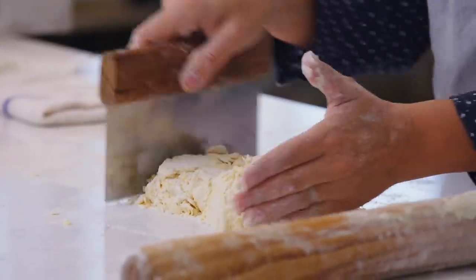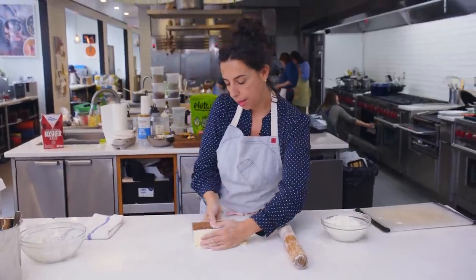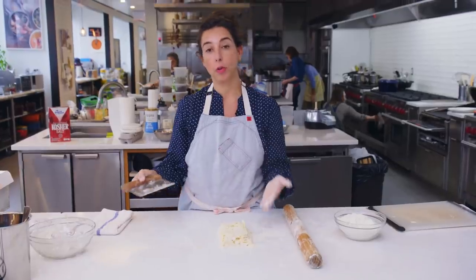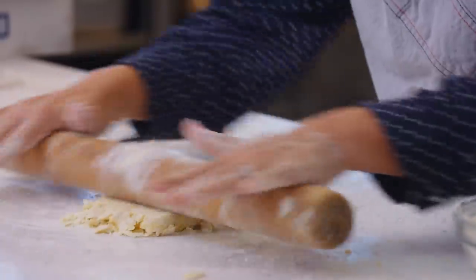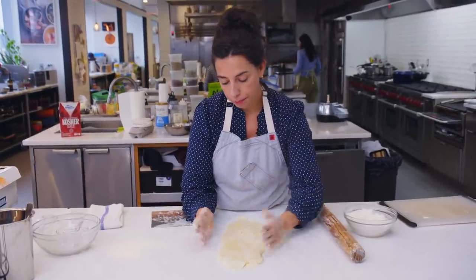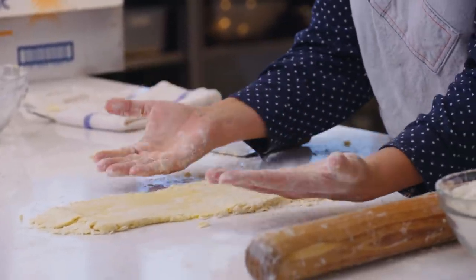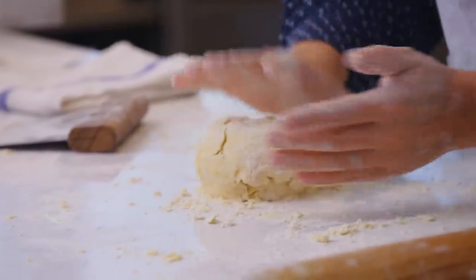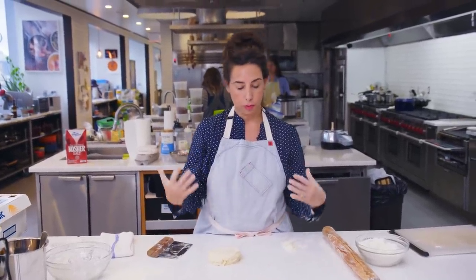I just use the straight edge again to get everybody back together into a little rectangle, smush it over, and just kind of be light — I'm trying not to touch it too much with my hands. This is the third time. Usually when I make this dough, that's all it takes. What I can see is that most of it on the surface has that creamy look of an emulsified dough. I'm gonna fold it one more time and use my hands to form it into a disc.